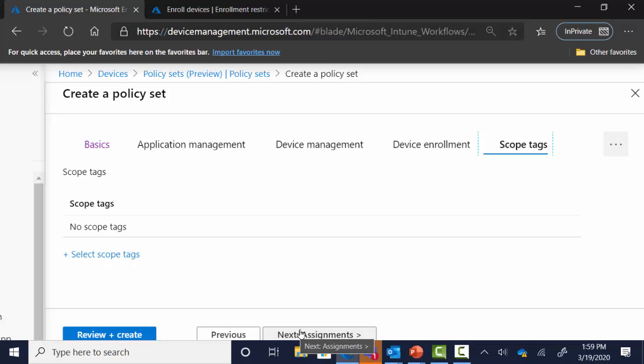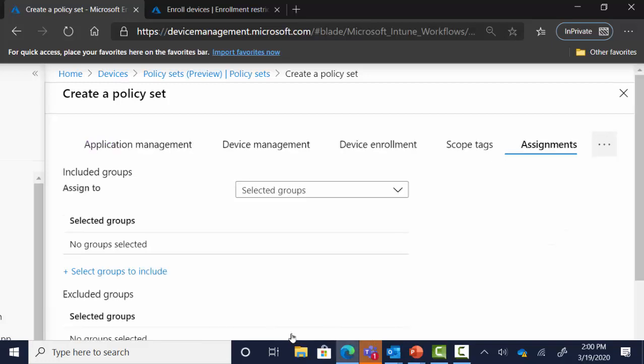That's another discussion. But effectively, scope tags is the equivalent of role-based access for Intune. More discussion around that, but that's what it is. So if you wanted to assign a scope tag to this policy set, then you could do that and apply it down to devices that are associated with that scope tag and different things, right? Users, whatever. So again, just a brief mention, scope tags will be another session.